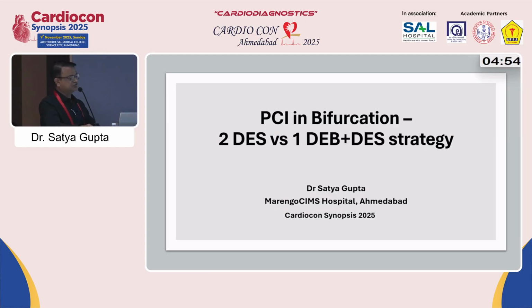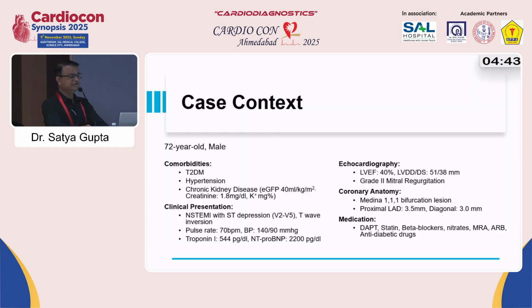So the question here that Dr. Chirag was discussing about this patient, whether we should go for main vessel stenting, one stent versus two stents. If you see the demography, this is an elderly patient, diabetic, hypertensive, having CKD, GFR almost 40. Sustained non-ST elevation MI, troponin was high, NT-pro-BNP was high, EF was less. So this is a patient which carries a high risk for any kind of procedure. So our aim should be to do a safe procedure in this patient rather than a fancy procedure.